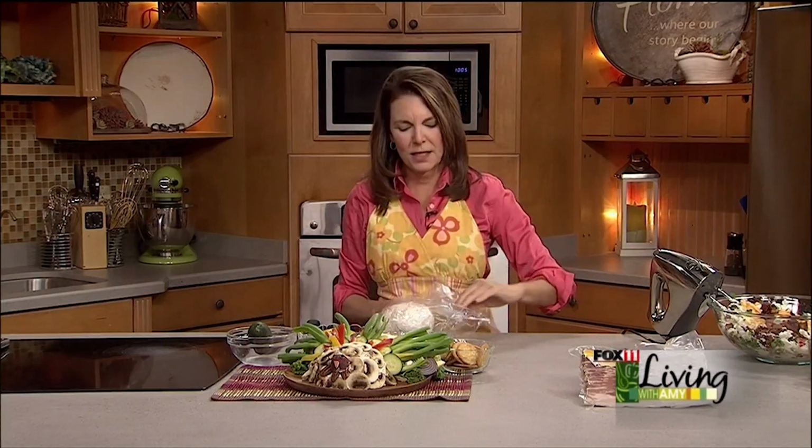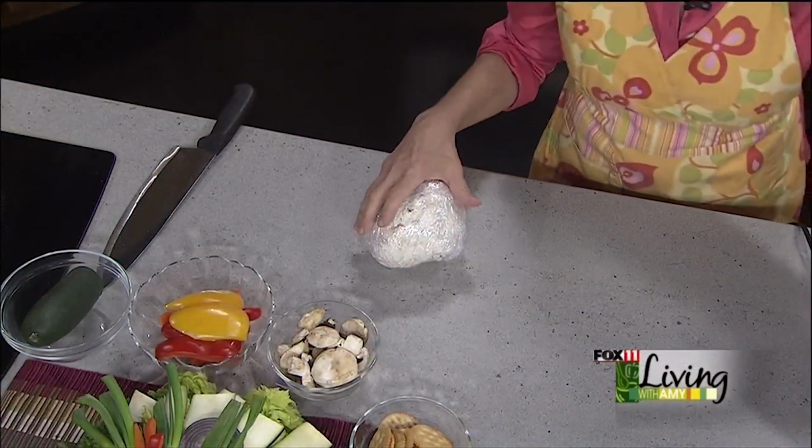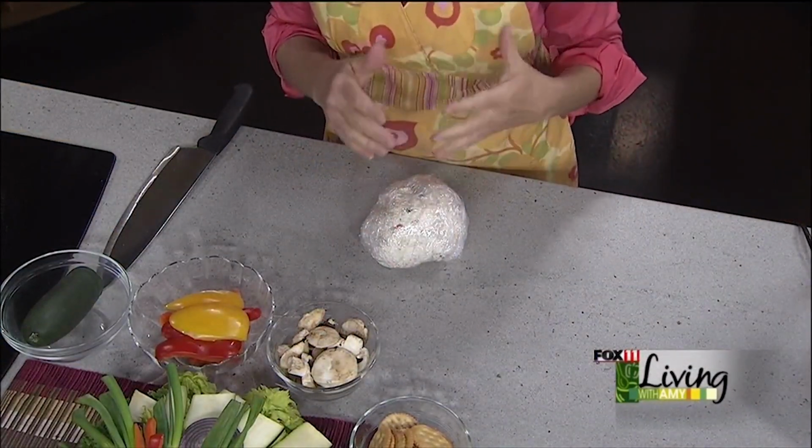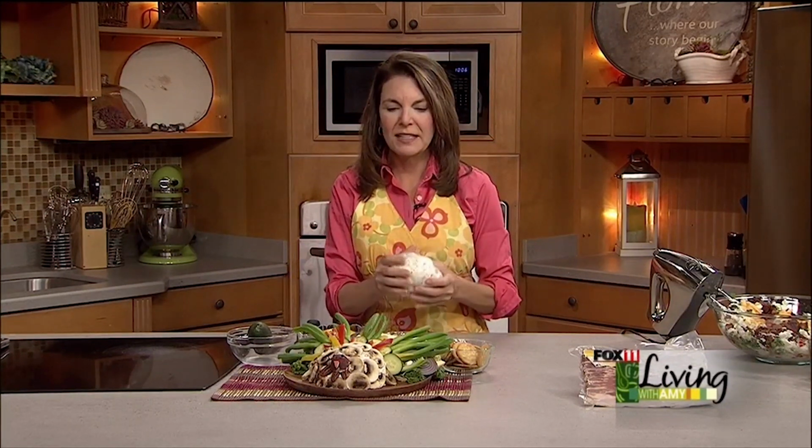Okay, so here's what you're gonna do with that cheese ball. You're gonna lay a big sheet of plastic wrap down, right? You're gonna mix that all together and just kind of plop it on the plastic and let that help you form it into a ball, right? And then because we've loosened it up, because that cream cheese has been at room temperature, we added that little bit of beer to it, it needs to go into the refrigerator for several hours or even a few days. And then when you take it out of the refrigerator, it'll be nice and firm and easy to work with.